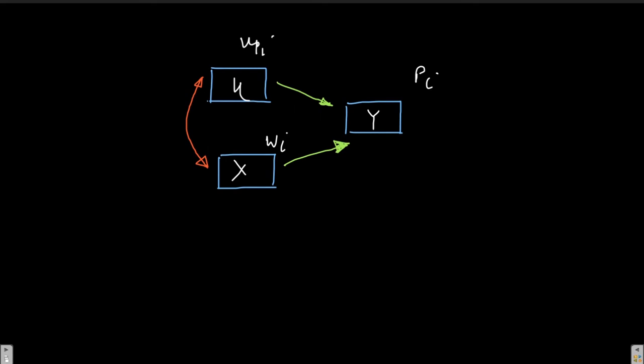So in order to avoid this, I'm basically claiming that, let's say, if I can have a z here, and if that z can help me to estimate an x hat, then I can have a variable which will not be related with u. Okay, so let me actually write it down. So let's say this is my z, this is my x hat. So x hat is nothing but my wi hat, and z is nothing but ui.